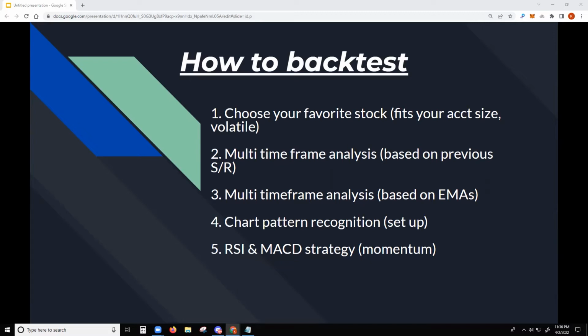You can't just force it, because if you force that trade into your account size, you're going to be trading 50% to 100% of your whole portfolio, and that's incurring extra risk you don't need. So you want to find a stock that works for you so that you're only trading a percentage of your account. In the examples after this, I'm going to go with MU, because MU is a stock that is $100 to $200 per contract and is very cheap, and everybody can afford it, and it moves. So choose your favorite stock that fits your account size, and make sure that stock is volatile.